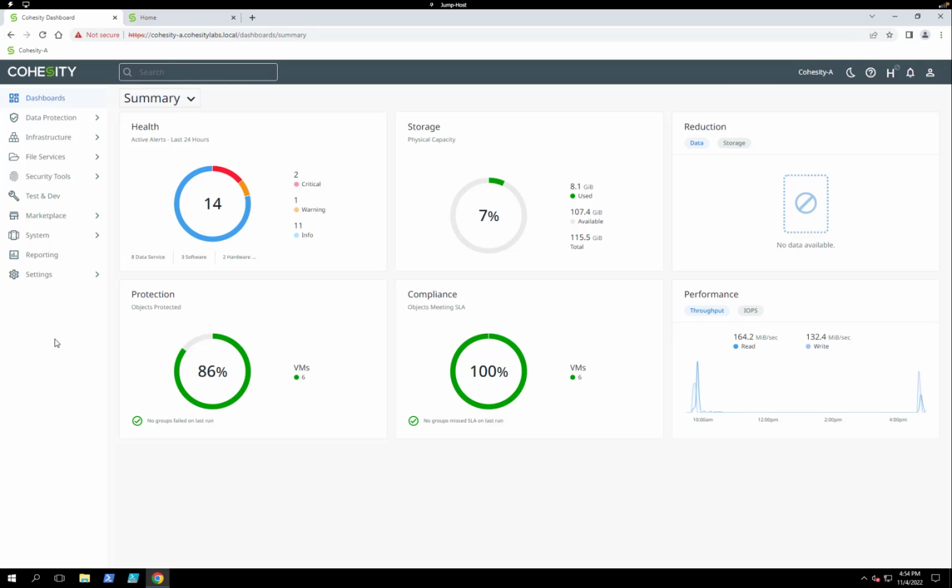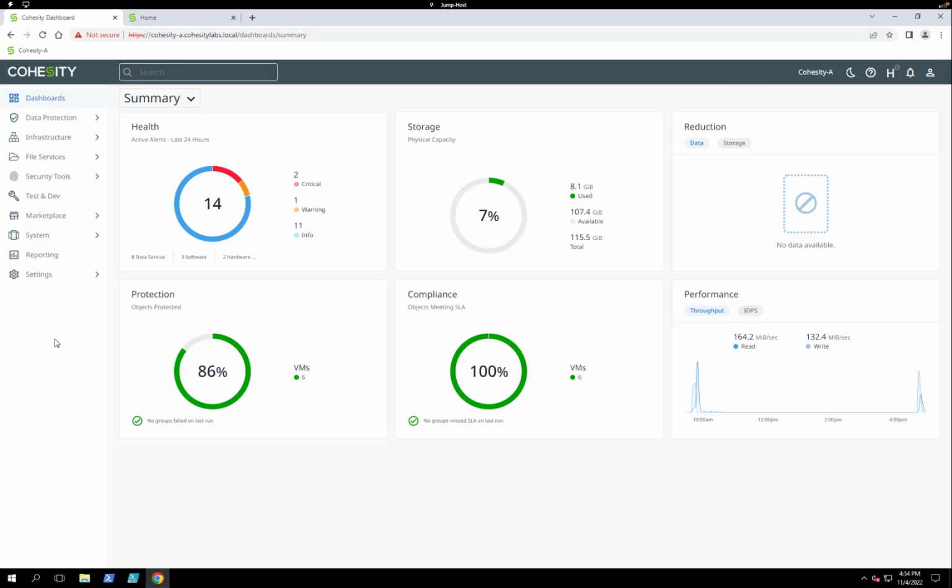I want to do a quick video on how to configure your Cohesity cluster to use a local copy of the Cohesity documentation rather than going to the docs.cohesity.com page. A good use case would be when the Cohesity cluster isn't connected to the internet, such as a secure environment.